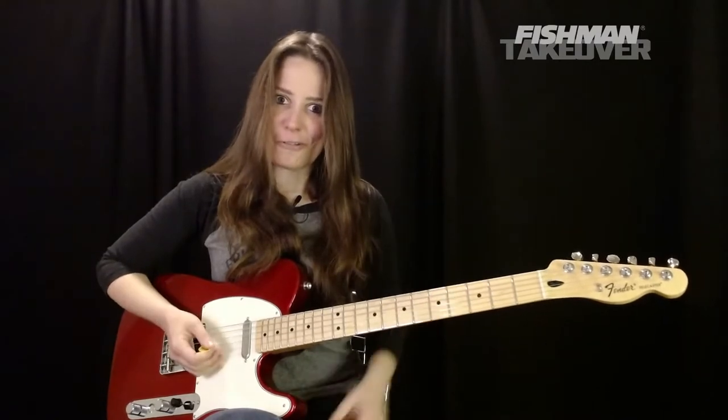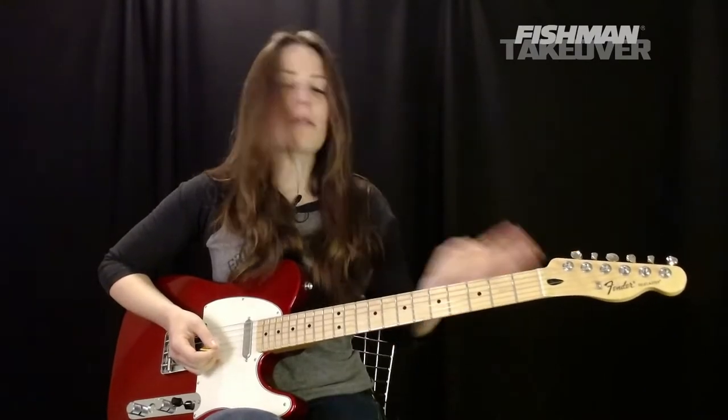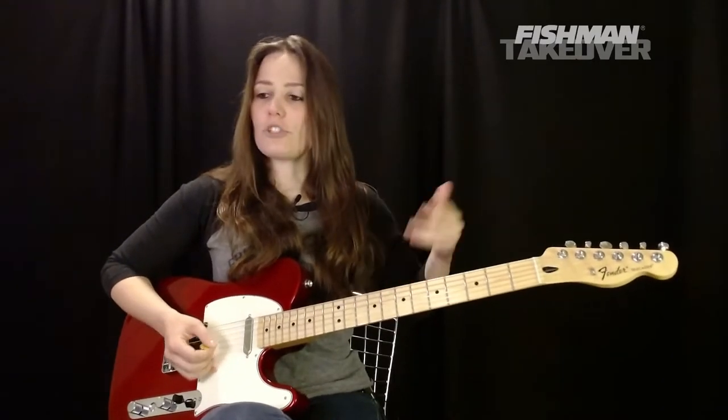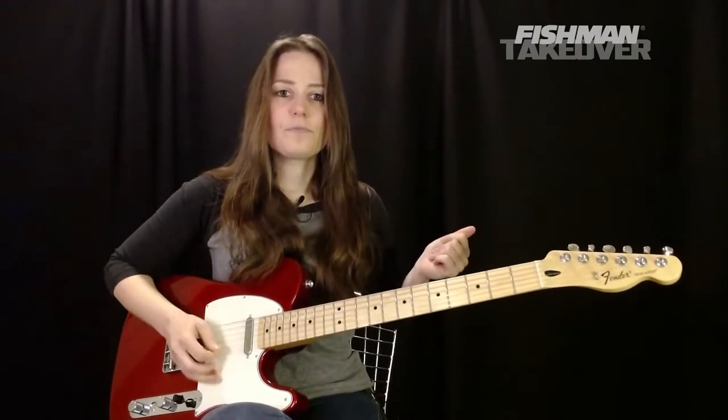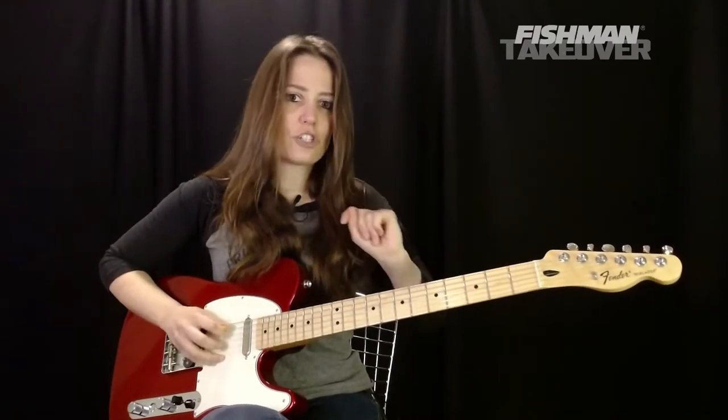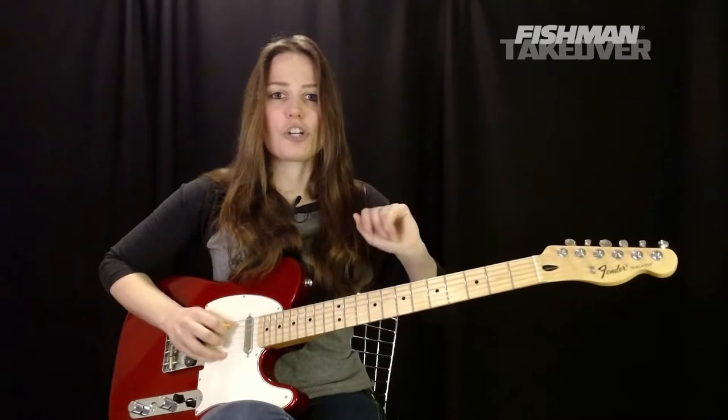And we've got another lick that's happening there. Again, not too bad. I'm going to be using my second finger to play this note. So we've got the open G, or the open A string, which is our G note here.